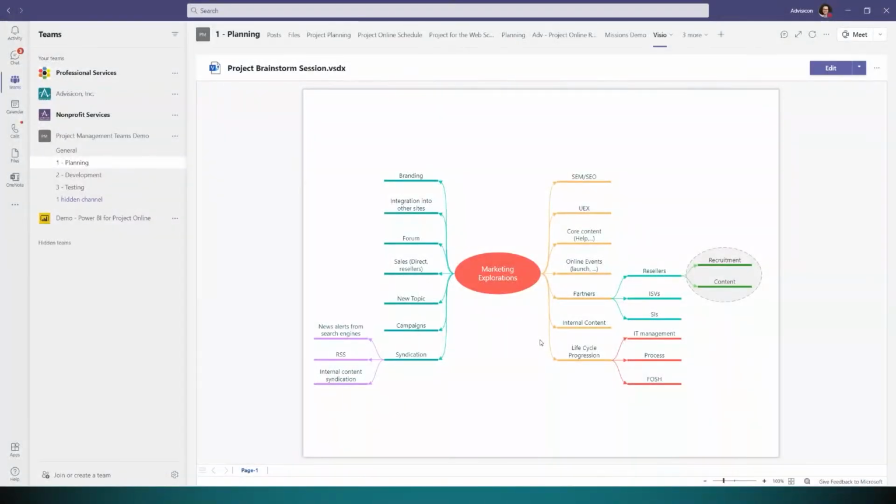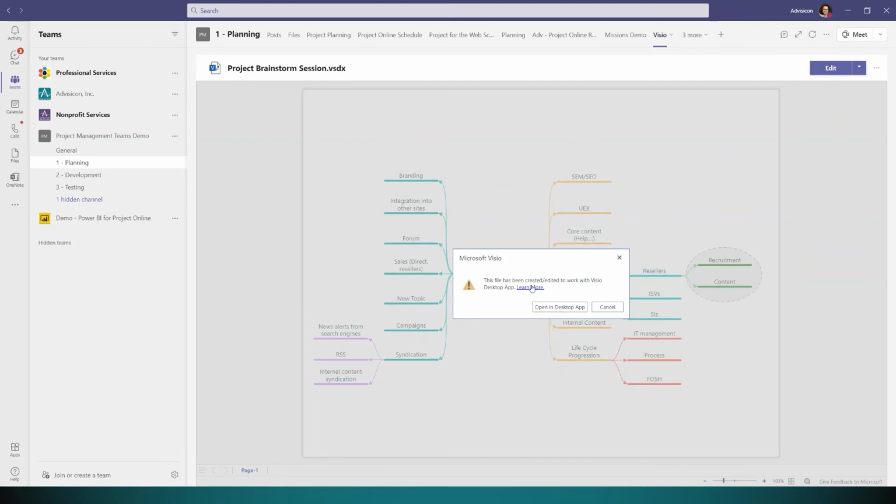Now Visio is a little different because Visio is not intended to be a collaborative working space, meaning it's not intended to have multiple people editing it at one time. So it's going to show me my Visio diagram, but then I need to choose the option to edit it. If I want to edit it, I need to select that edit button, and then it's going to tell me whether or not I can edit it here.